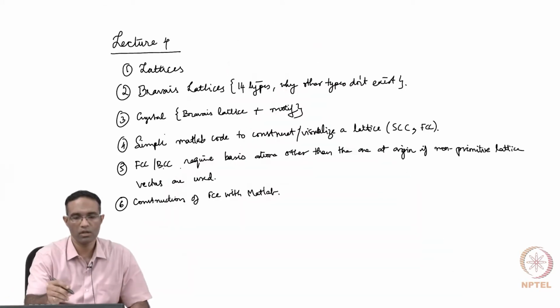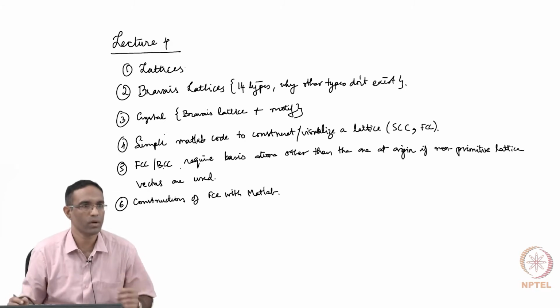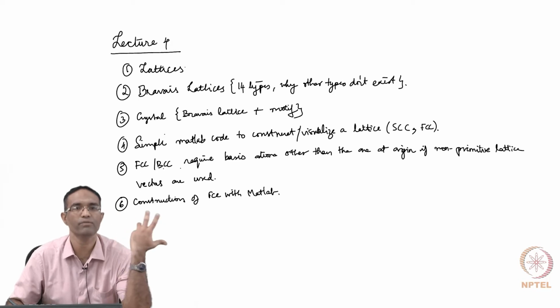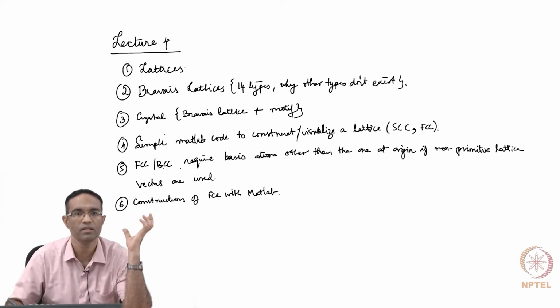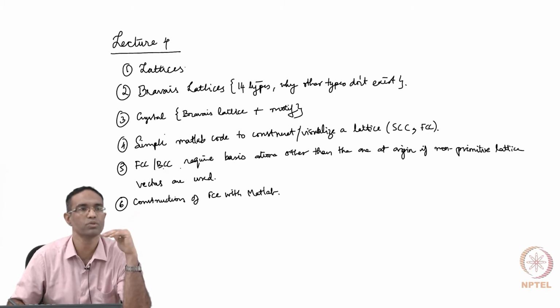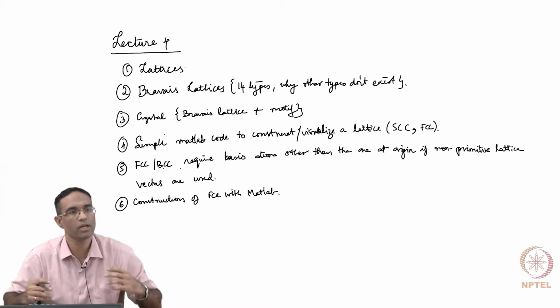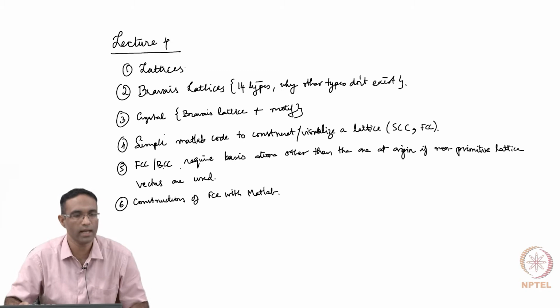So let's start this session by trying to recollect what we studied in the last class. Primarily in the previous class we talked a little bit about lattices and defined what lattices were. Most important thing is that the lattice extends to infinity, right? It is not a finite system that we are looking at. While actual systems do have surfaces on them, we are not looking at those systems. We are looking at systems which are periodically extending to infinity in all the three directions.